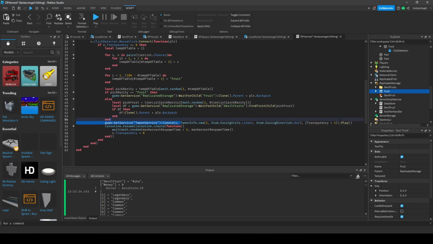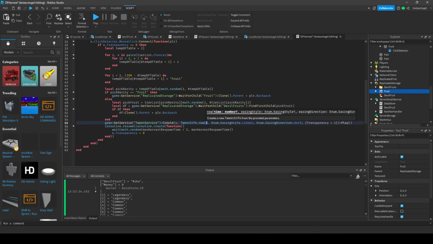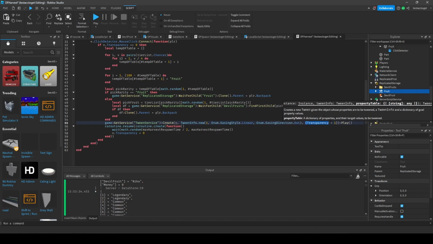And also the first argument is the instance you're doing this to. The second one, tween info, well, you can consider them as the settings maybe. So the wait time, as you can see, time and number. And then easing style, there is a Roblox Dev Hub article on all of the easing styles and all of the easing directions and all of the differences. So I like to use linear and out. The third argument is a table containing all of the properties you want to change, means the second state. So how is your second state defined? And it is defined that the transparency in our second state is 1. That's the reason why we're doing it. And then you have to play it after you have created it. Okay, that is very important.